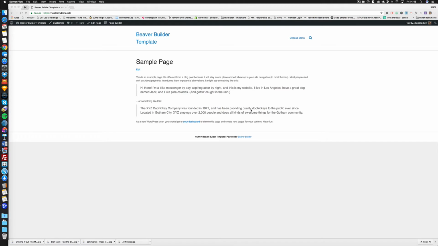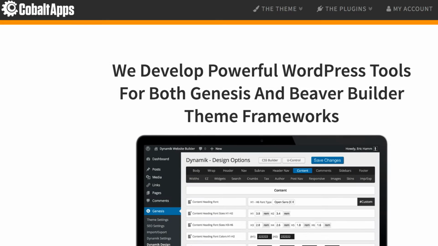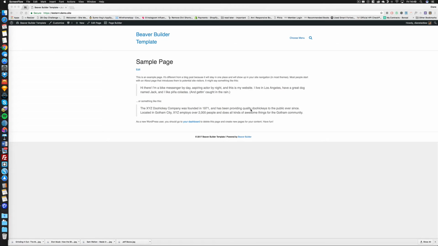And the reason why I'm doing this tutorial today is to basically let you know that Beaver Builder have created this new plugin which can be used for anything else. So if you're using something like Generate Press, or I think Ocean WP or Genesis, this plugin can actually help you.